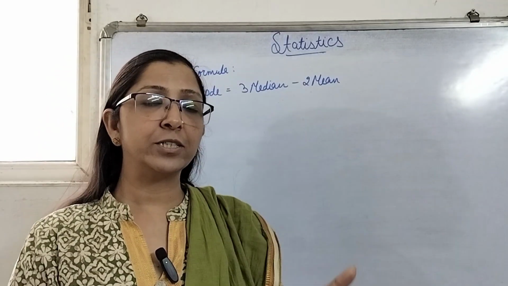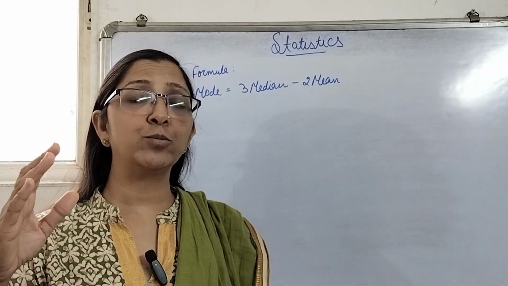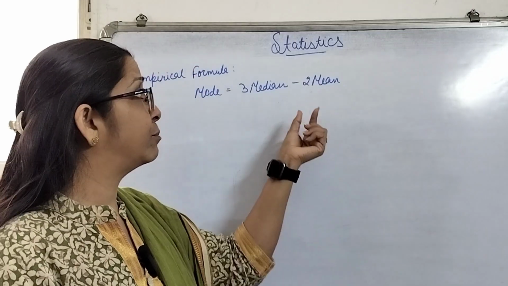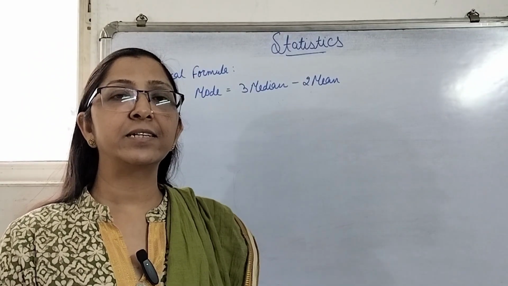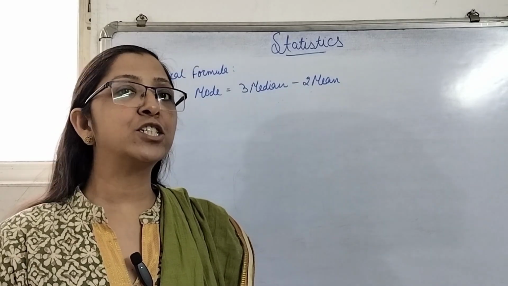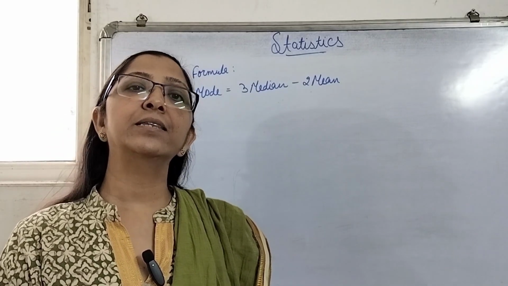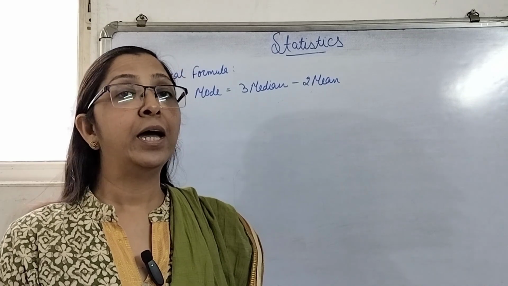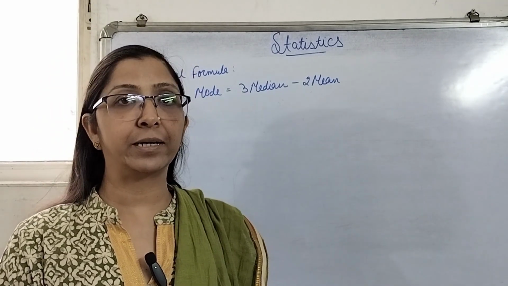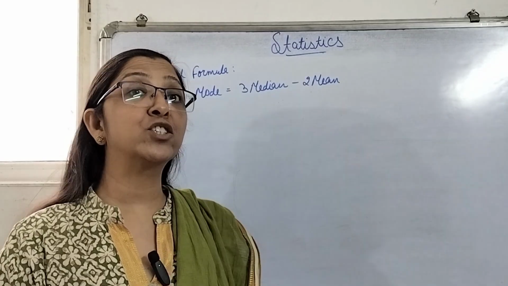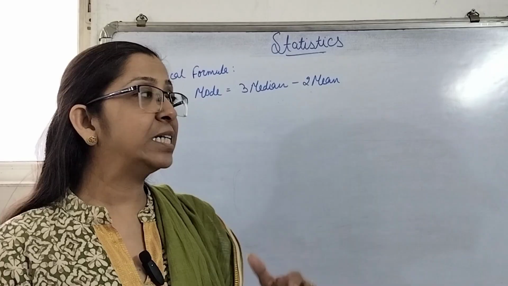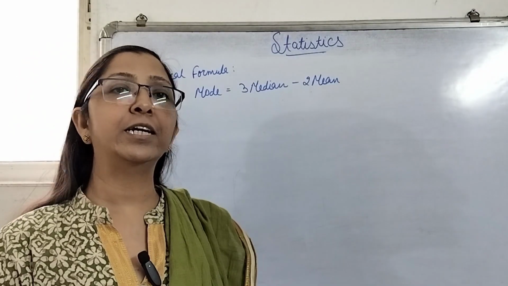But in conditions where any of the observations is either very small or very big, your mean varies. That's the reason, if your individual observation does not make a difference and is not very important, in those cases we use median. And whenever we require the observation which occurs most frequently, that means if we want to know which color of vehicle is most in demand, then in such situations we find the mode.